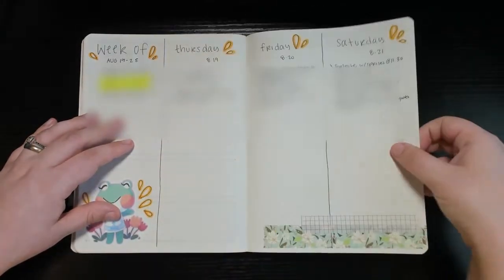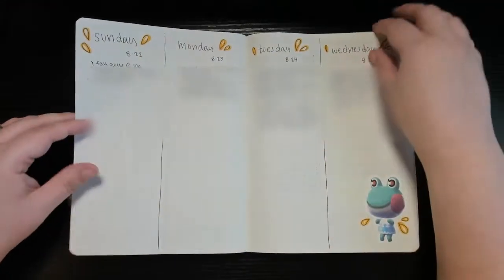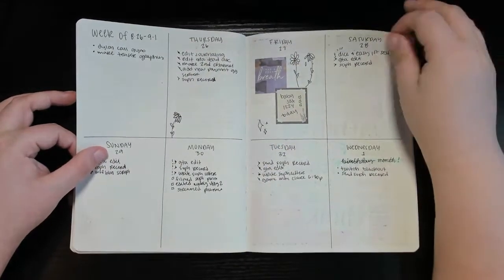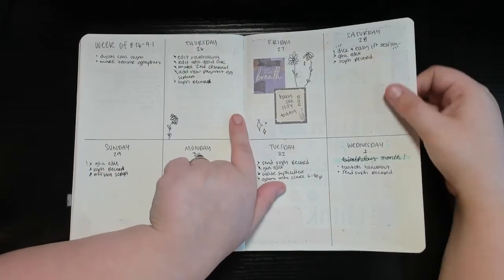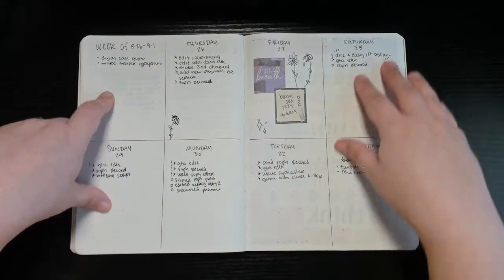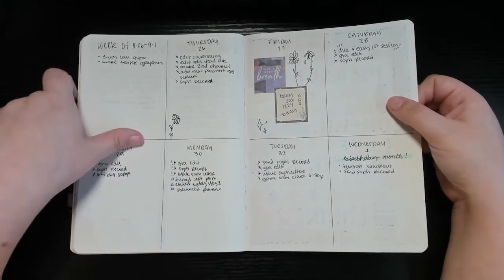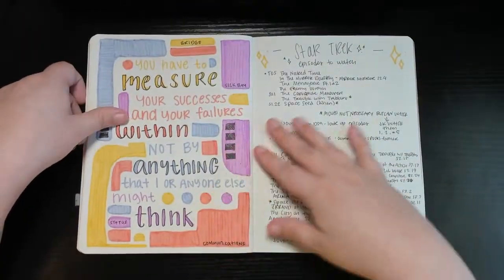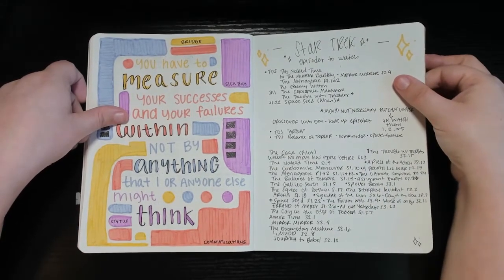This is another weekly, a little faux Dutch door. I liked that. Then I started doing weeklies like this, and these worked for me for a long time. I'm planning on doing different types of weeklies in my new journal, but this, broken up into 7 sections with a notes section, worked really well. I continued it for most of the rest of the year.